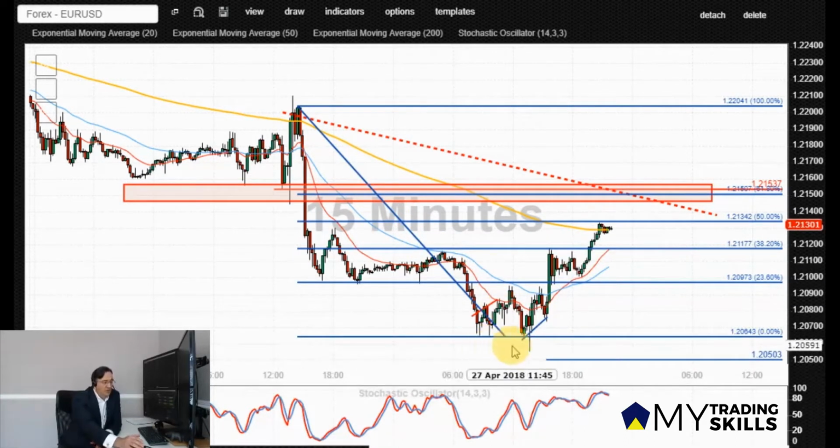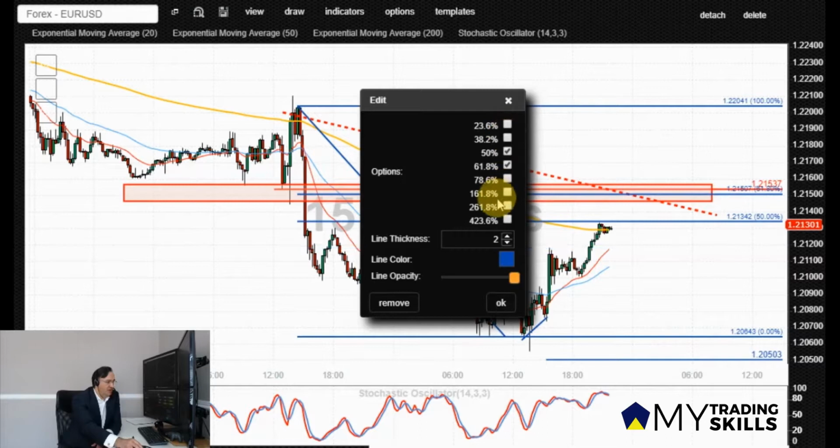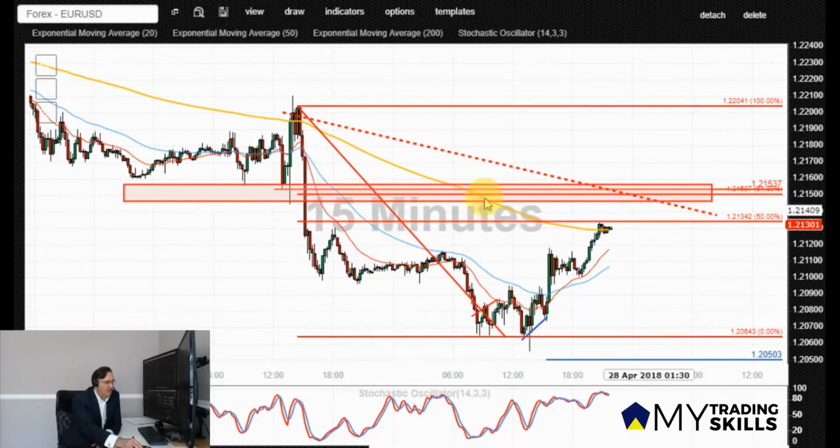I can also see very quickly that although the price action is above the 23 and 38% retracement, it's currently capped by the 50% retracement and also 61.8, which is very close to that 2150 area that we were looking at from the resistance point of view. So what I'll do is color this red and make sure that we know that this is our resistance as well. So suddenly we have multiple reasons why this zone is becoming a very significant level of interest from a resistance point of view.